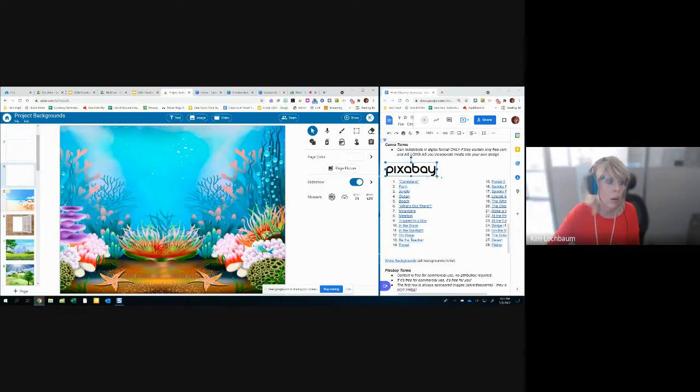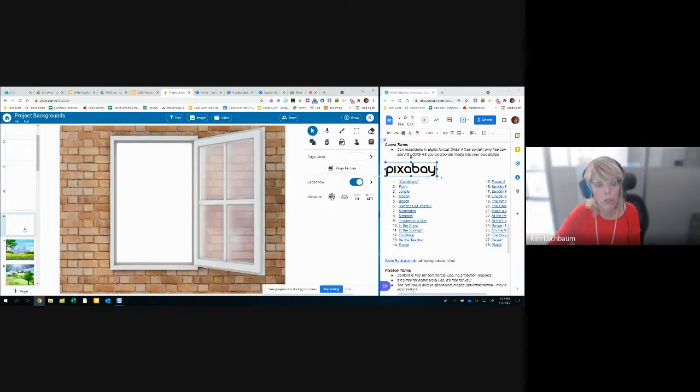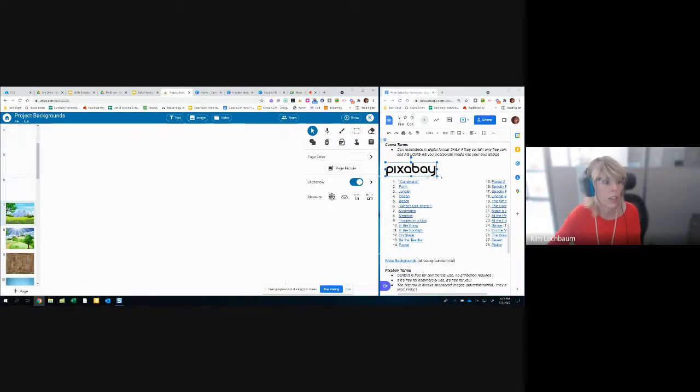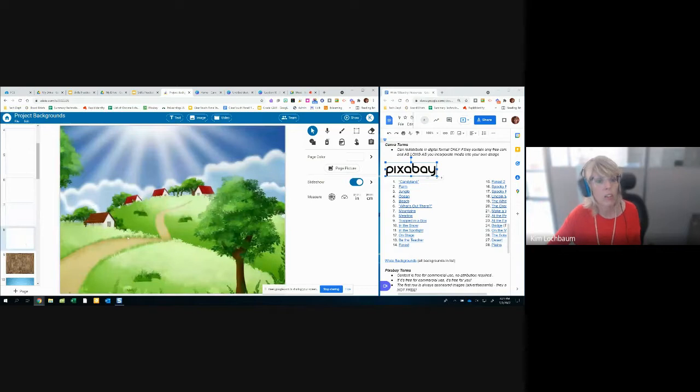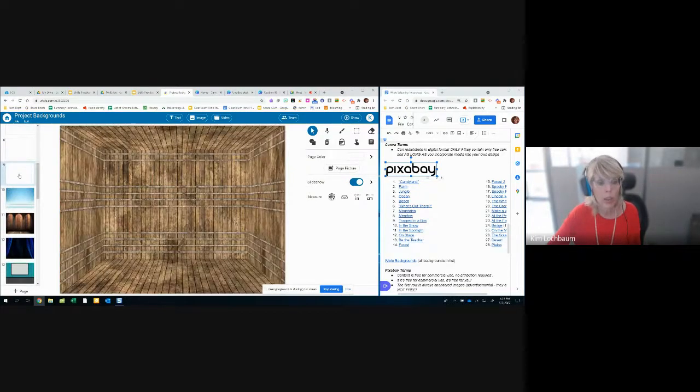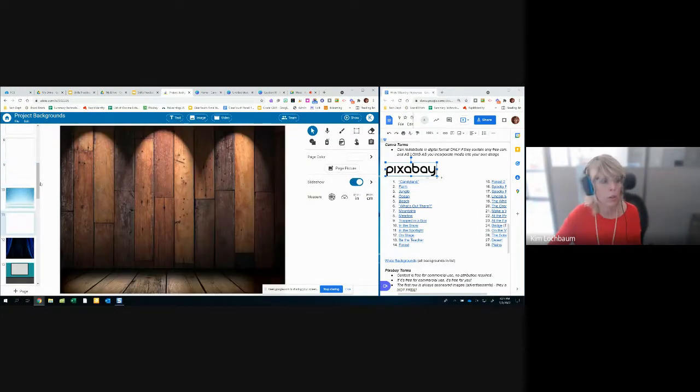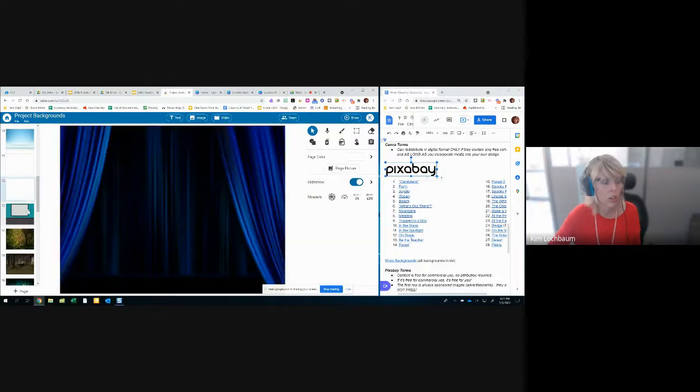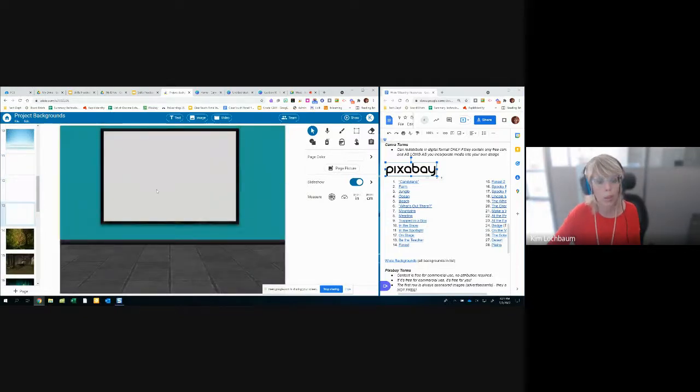They can add text boxes and type. And I think this one is really neat because you could do like, well, what's out there, and then the kids design their picture and write about whatever they think is out there. There are a lot of these that look very fairy tale like, so they make great backgrounds for that. I like to think of this one as what if I was trapped in a box. Here we've got one, your own stage, and here also, I call this one be the teacher. So here you are, you've got your board, you're standing in front of the classroom, what are you teaching?